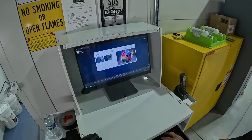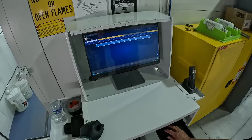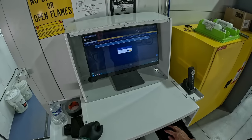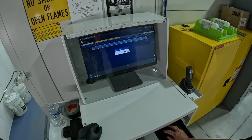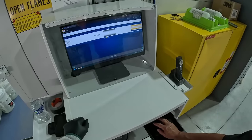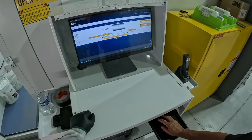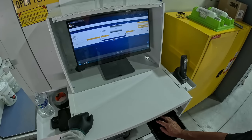We're going to go to scan, transfer measurements, transfer last measurement, delete it from the camera, yes, because once it's transferred, we don't need to store it in the camera. Okay. Here's our color. We're going to go to search criteria. So it's a metallic color, it's Volkswagen, and you can put the color code here if you want. Or you can just hit search.